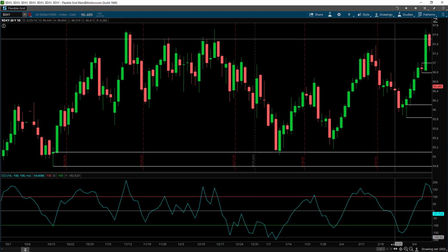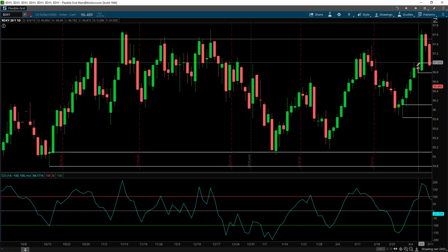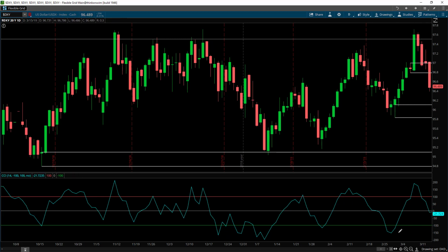Now last week, on Monday, the market moved to the downside to this demand area. Now, if it's not able to hold this area, we're likely to continue moving to the downside. So let's take a look at how the market played out. On Tuesday, the market tried to go up and failed. So on Wednesday, the market continued to move to the downside, breaking this demand zone that will likely become supply on the next move up.